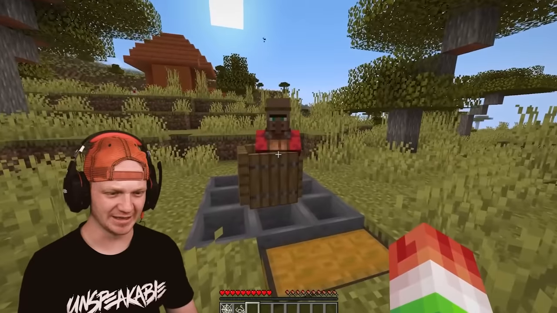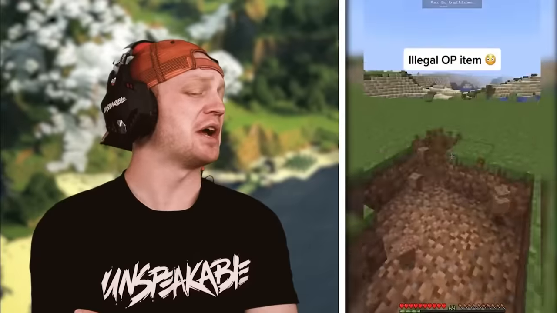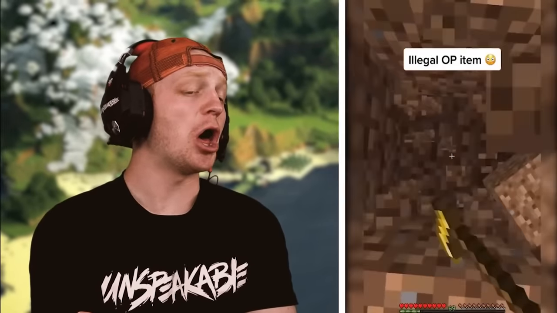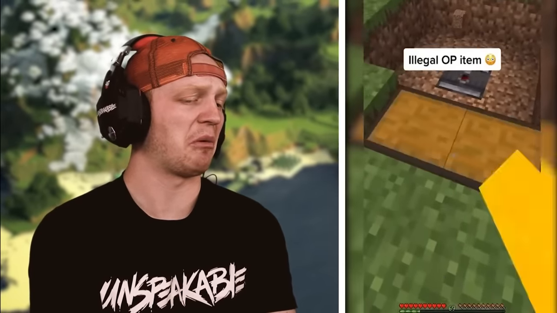Ooh. It works. Yo, what? What exactly is this villager doing over here? Well, we'll get to that later. So this next guy is apparently gonna show us an illegal OP item. Okay, I'm waiting for it.